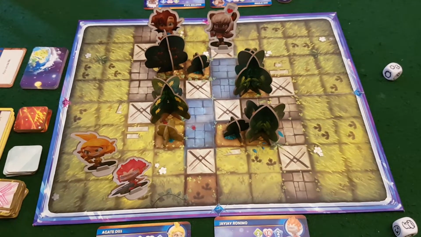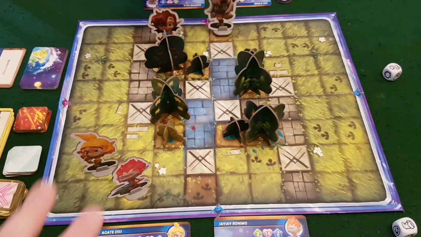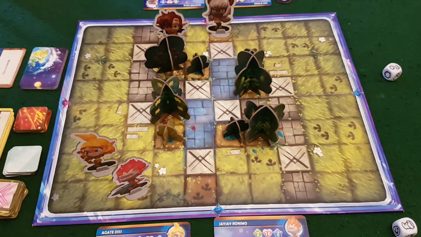Alright, so this is the gameplay section, and we're ready to go. We're deployed. I've got both mine on this side here. Carla's out in the center there. Carla's the first player, so she's going to get to go first.